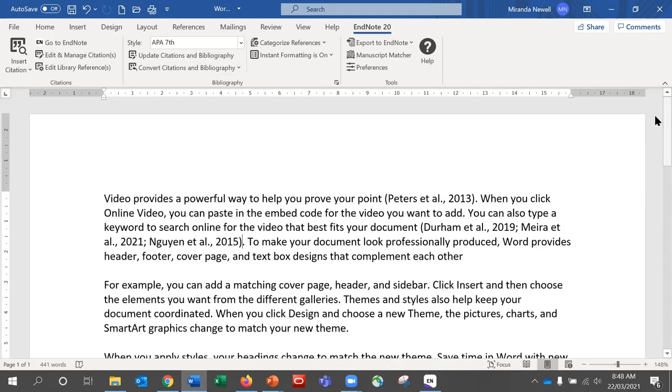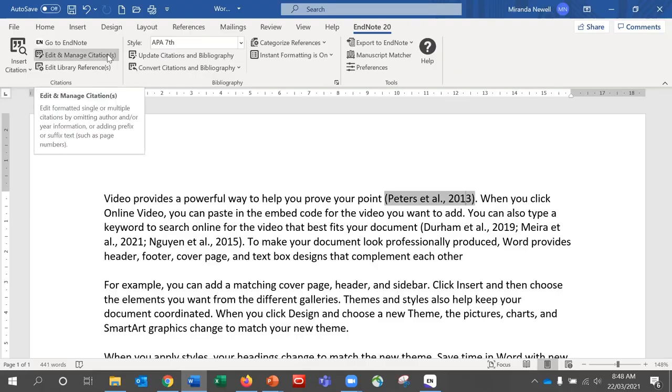Other things you can do with your references include add page numbers, change the formatting. Any edits or changes you would like to make to a reference must be done using the EndNote tools. You cannot do this using Word. That's because this text is created by EndNote, and each time it updates, it will remove anything it doesn't recognise. So to add things like page numbers, highlight the reference you would like to change or add the page numbers to, and come up to the Edit and Manage Citations option in the EndNote tools.